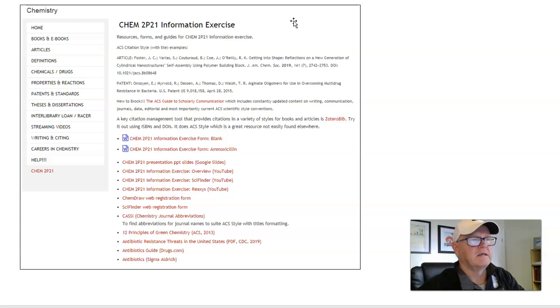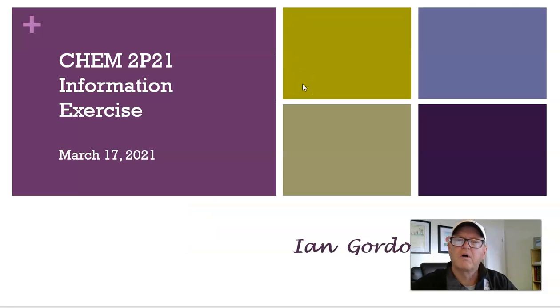So here we go back to the Chem 2P21 information exercise. The slides, the guides, the examples. Check on the amoxicillin guide that I use just to give you a sense of the numbers, and don't cut and paste the answers that I put in, because the answers that you'll use are different than mine. But it gives you a heads up to know what's expected and what to hand in. So a good assignment is a completed assignment. Good luck with this particular assignment. Here to help. Email me, book a consultation, or talk to your TA or lab advisor. They're actually great people as well.